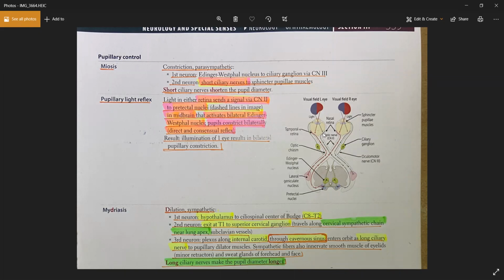In case of a third nerve damage, if you shine the light in the normal eye, it will have a normal constriction, direct one, but the indirect constriction won't happen because you require a third nerve to do that, right? So the third nerve is involved in the consensual response. Of course, it is this Edinger-Westphal nucleus, the third nerve nucleus, which is for this efferent pathway. So it is getting the information, but the nerve is not able to respond.